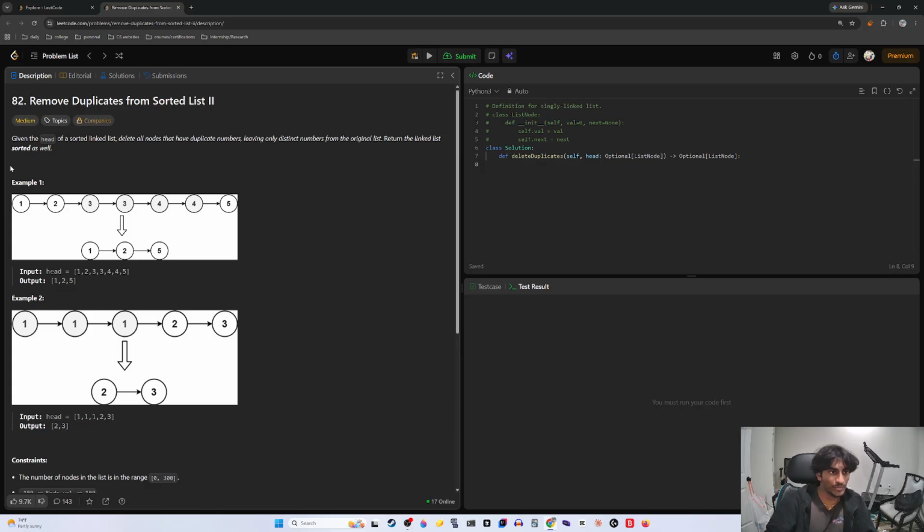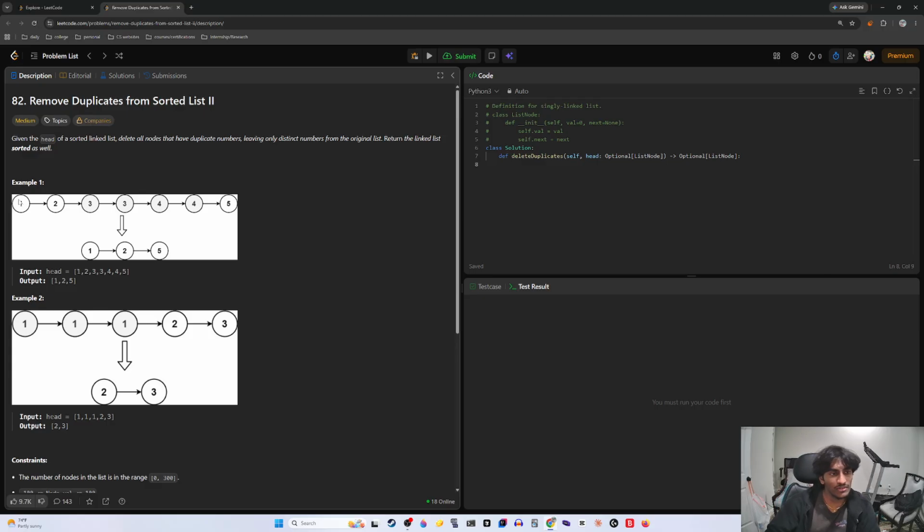So what we could do is add a dummy node and have the previous pointer at that dummy node, and then have a current node starting at head. Here's how we could do this. First we could have a while loop that checks to see if the current node that we're at has the same value as the next node after it.